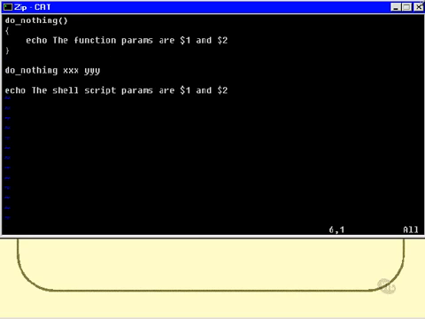But both echo lines are actually referring to $1 and $2. So clearly we have a different $1 inside the function and a different $1 outside the function. It's a very good idea not to get those confused. Probably the simplest or safest thing to do is, at the beginning of your program or your function, copy $1 and $2 and any other variables from the command line that you're using into other variables. Give them actual names like filename equals $1 and username equals $2 and so on. That has the benefit of making your shell script more readable as well.